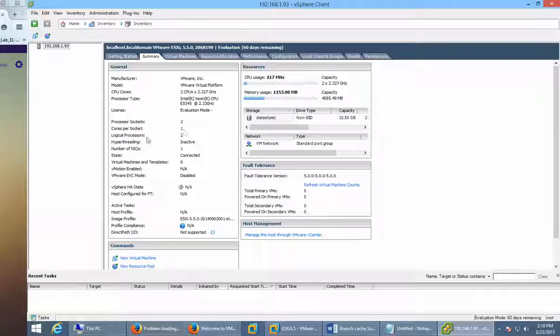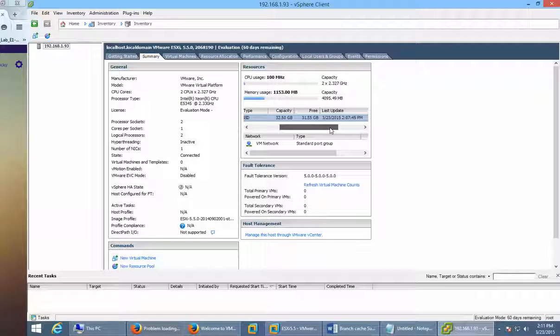Logical processors: two. Hyperthreading inactive because we haven't clustered it. State: connected. It gives you a lot of information. It tells you about the network as well and what kind of storage you have. I have one datastore, non-SSD, and it's 32.5 GB.